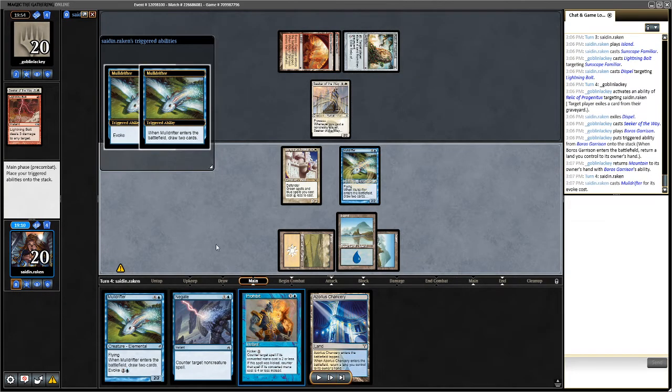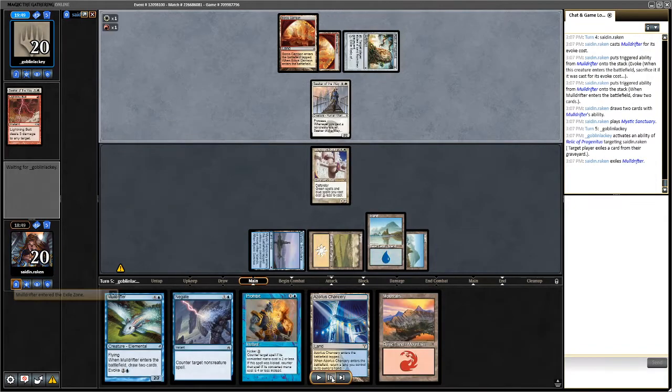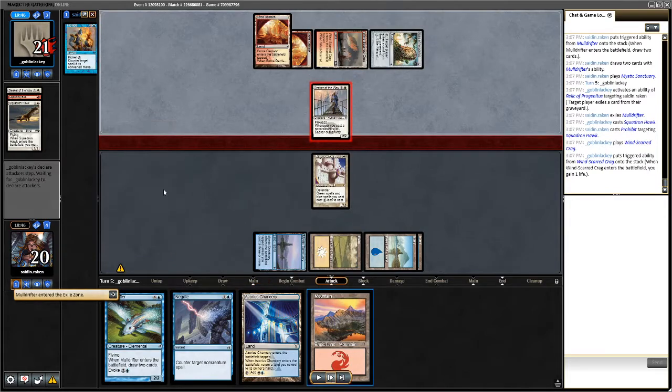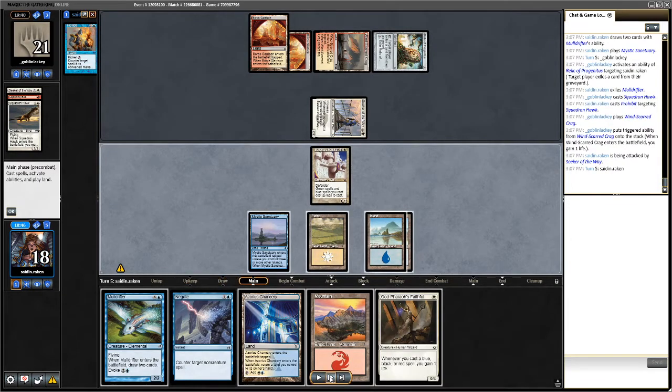Okay, so I end up drawing a bounce land, which is good value, but kind of slow tempo-wise. I'm going to play the Mystic Sanctuary that I draw off an Evoked Muldrifter. Still just trying to draw enough cards to make this relic not matter, and I counter their Squadron Hawk. I can't really be letting them draw 4 birds. I decide not to block. I don't want to get that guy killed.